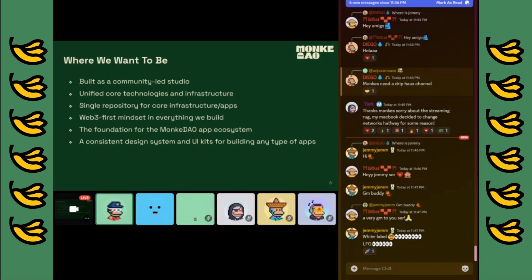Ultimately, this sets this idea of having a foundation for a MonkeDAO app ecosystem. I kind of just berated a little bit, so I won't talk too much about it. Essentially, build, experience, deliver, move fast, try new things, experiment, and make it easy so that as a community, you're empowered to contribute to what you want to see out of the DAO. We don't want to be a blocker. We don't want to be an impediment to moving fast and trying new things and delivering new products and experiences with a slim team funded by that.